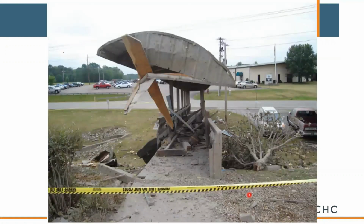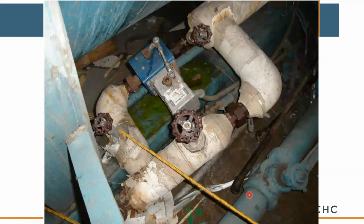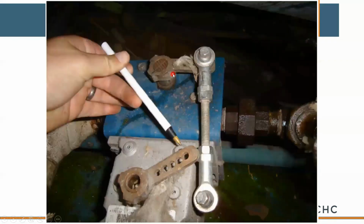And again, luckily nobody was injured in this, but it definitely did some damage. Let's talk about why it failed, why there were problems. Here's the linkage off the boiler feed or the aerator. It's disconnected. They were manually feeding the boilers with water, or makeup water. A facility guy was doing this.